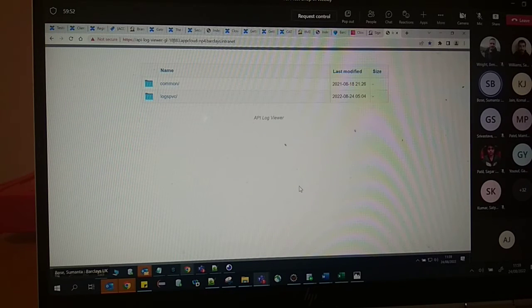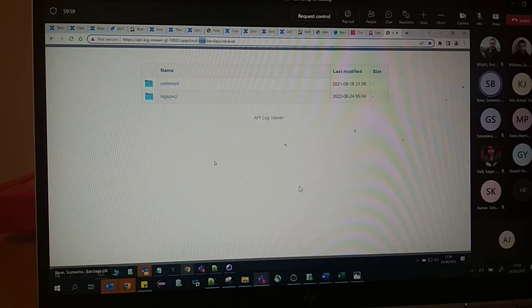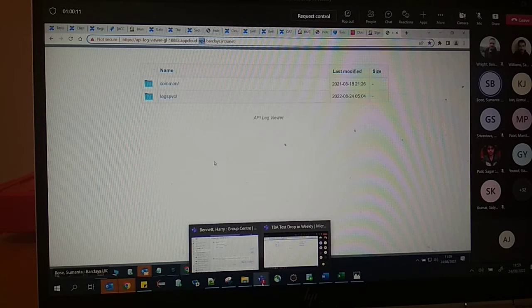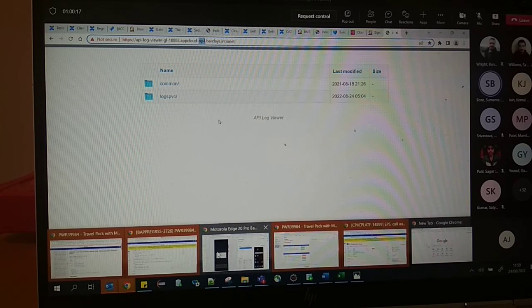What I have here is the log URL for 18883 for the NP4 cluster, and you'll have similar URLs for other pods like 18884. But I think most of the APIs are currently deployed on 18883 in SIT environments, so this is the one that is predominantly used.